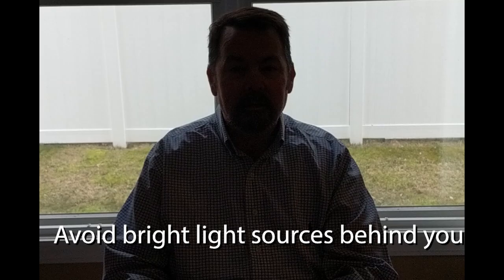You should also limit bright light sources in the background. Avoid aiming your camera at an unshaded window. As shown here, the camera is adjusting its settings so that the outside is more visible than the person. It might help to partially close the blinds or drapes, but even then, it might create harsh patterns in the background and still not improve visibility of the face. Now, with the blinds fully closed, we can finally see the person's face. And if this person adds some soft electric light in front of him, we can really see him on camera — he's got more light on his face than on the background, and the light is coming from in front of him.